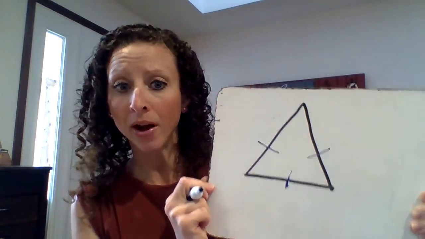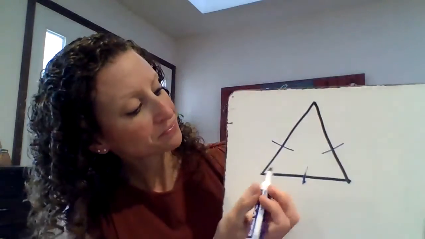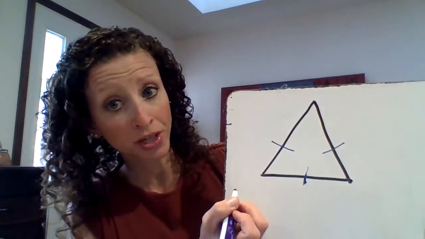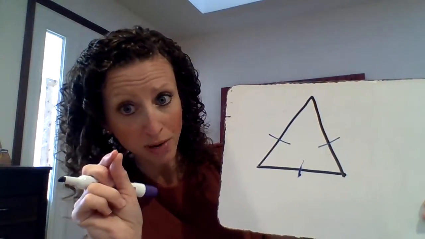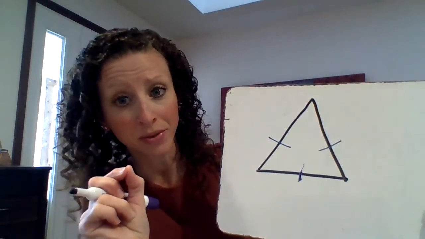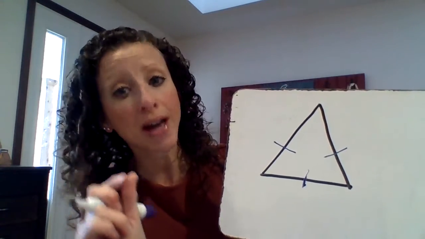Now I'm going to pick up my other color, which is purple, and I'm going to mark the angles. So I'll pick up my purple, and remember how we marked our angles. I'm going to come to the corner, which is also an angle, okay? Think about it as a corner where those 2 come together and make that point. That's your corner or your angle.